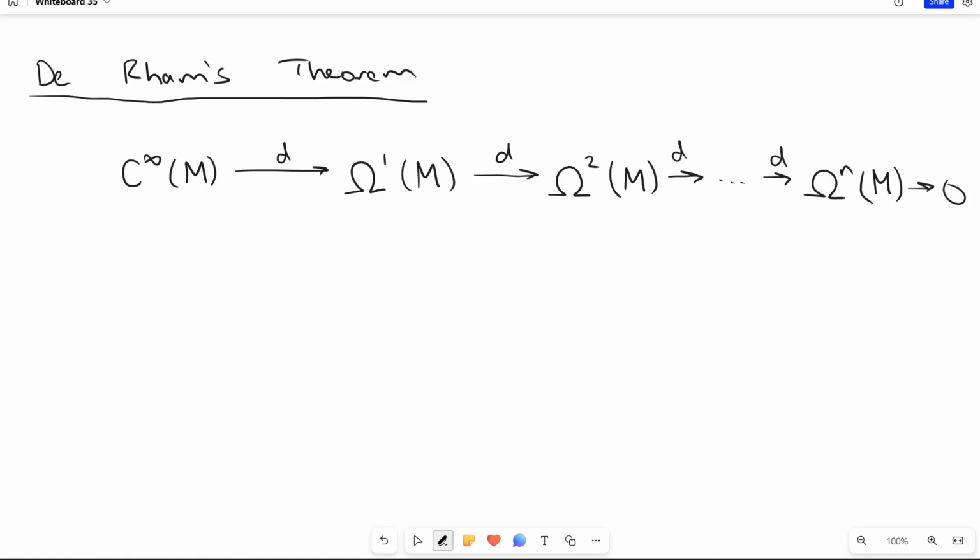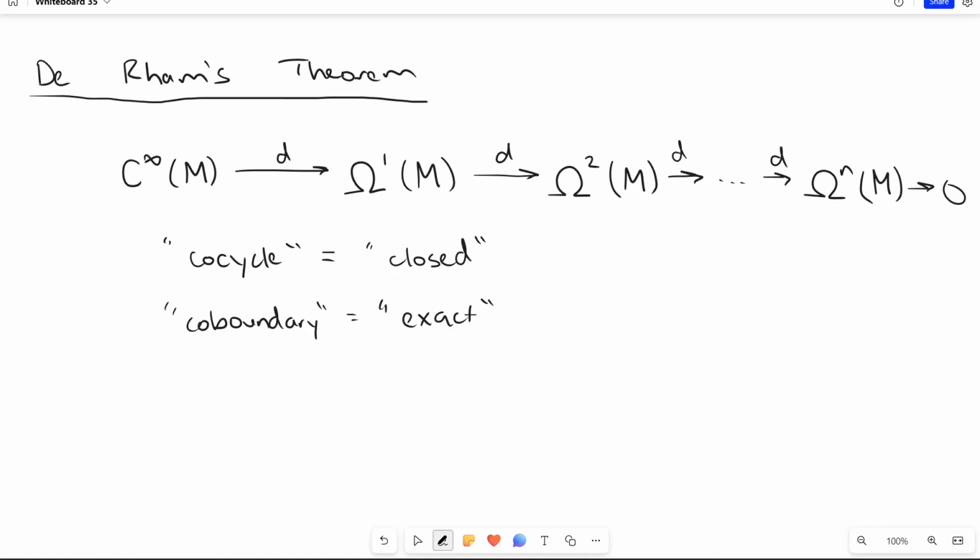We use some different words than we do in singular cohomology. Instead of saying cocycle, i.e. something which has exterior derivative 0, we'll call this a closed form. And then instead of saying coboundary, we say exact. So differential forms, in another language, are also the things that you can integrate over.